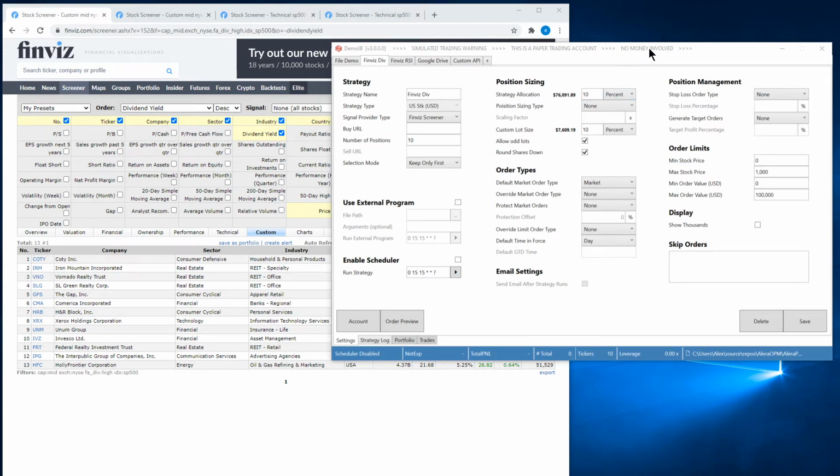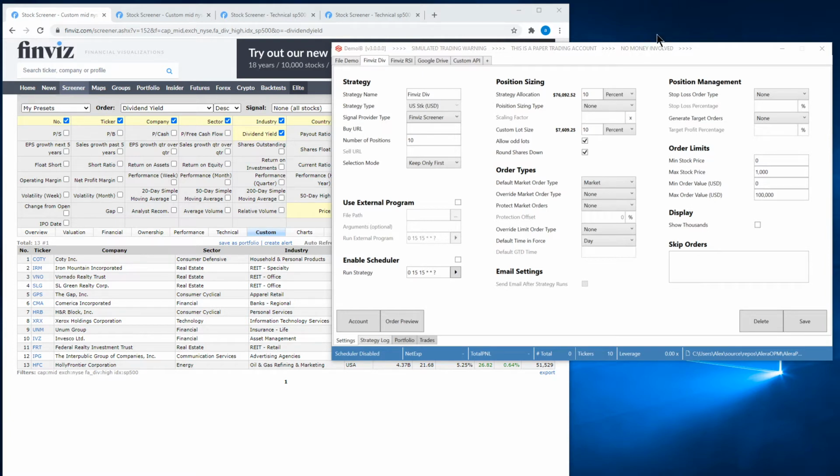So now I want to demo how you would go about implementing a rotational strategy using the screener that's built into Alera. The idea is that if you have a set of stocks that are ranked, 1 to however many you have, and you only want to take the top, let's say, 10 stocks and hold those, and then rotate them out every week or even every day, you could do it using this screener in Alera.